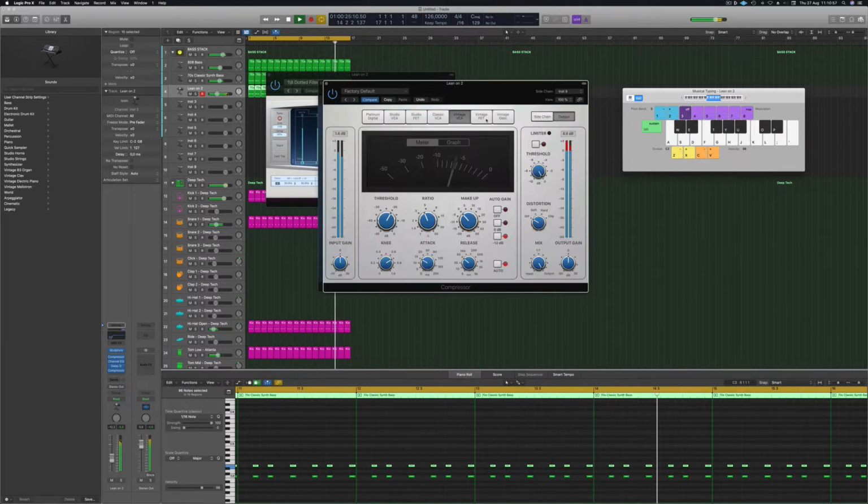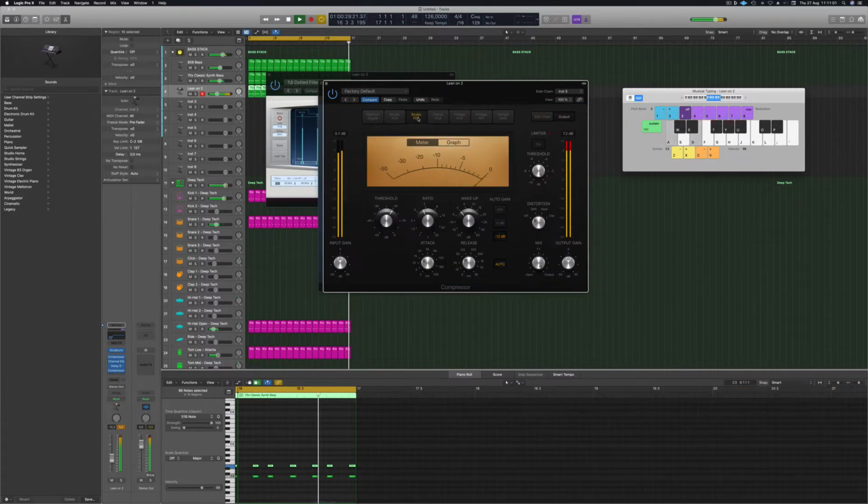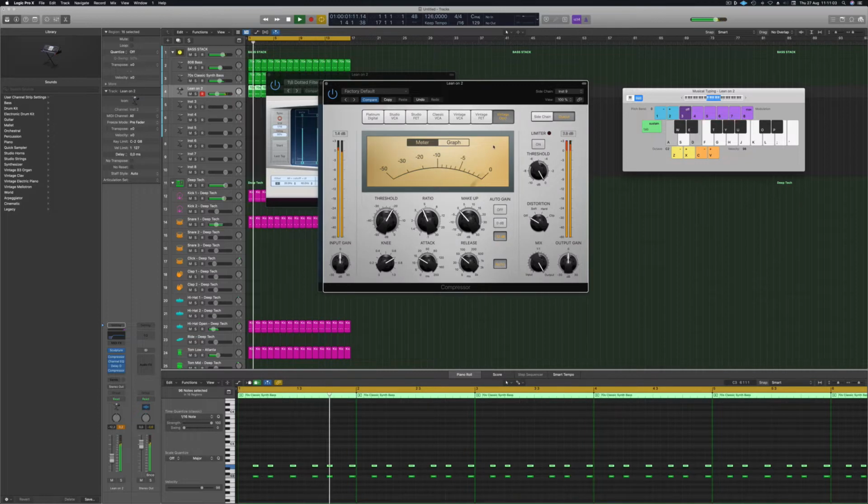I want to give it a bit more substance. I can also use something hot, something a bit just like this. This is good. Auto gain off. A bit more threshold.